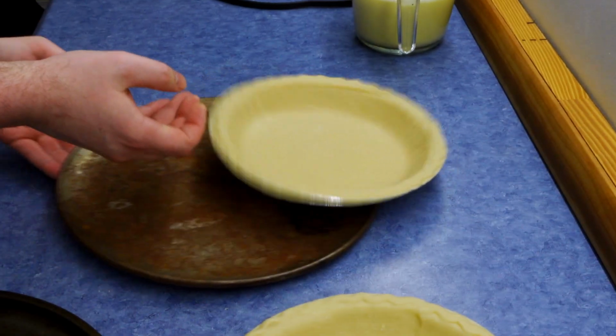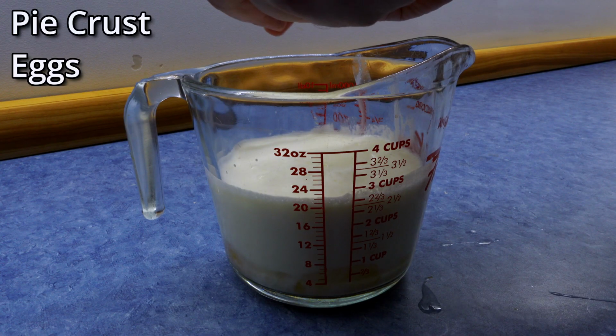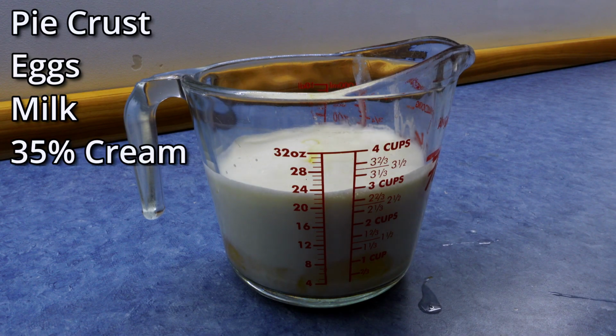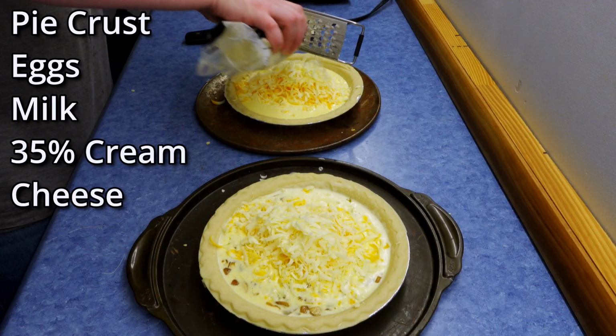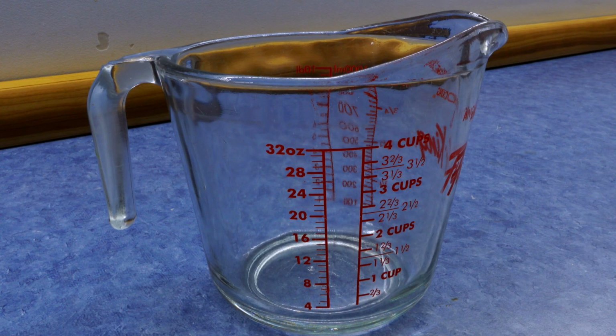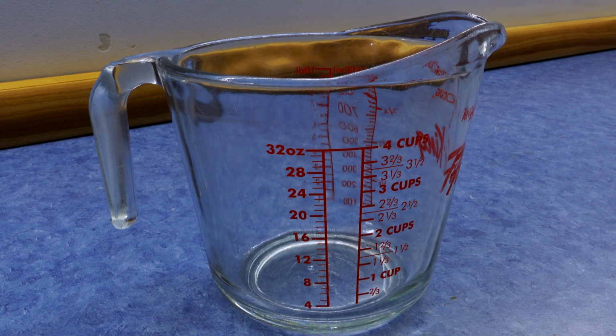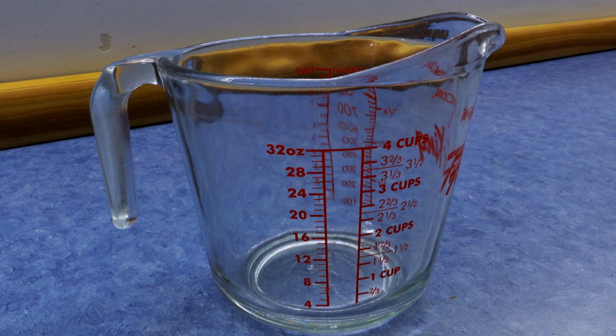If you're following along, you'll need pie crust, either store-bought or homemade is fine, eggs, milk, 35% fat cream, a decent amount of cheese, and whatever meat and veggies you'd like to add. The actual amount of milk, cream, and eggs isn't as important as the ratios, and this recipe can be scaled up or down as far as you'd like.